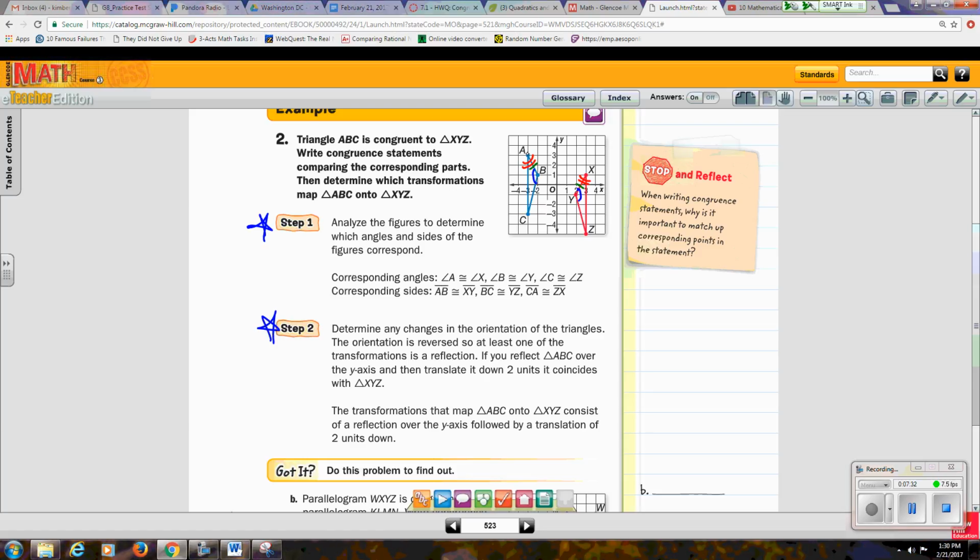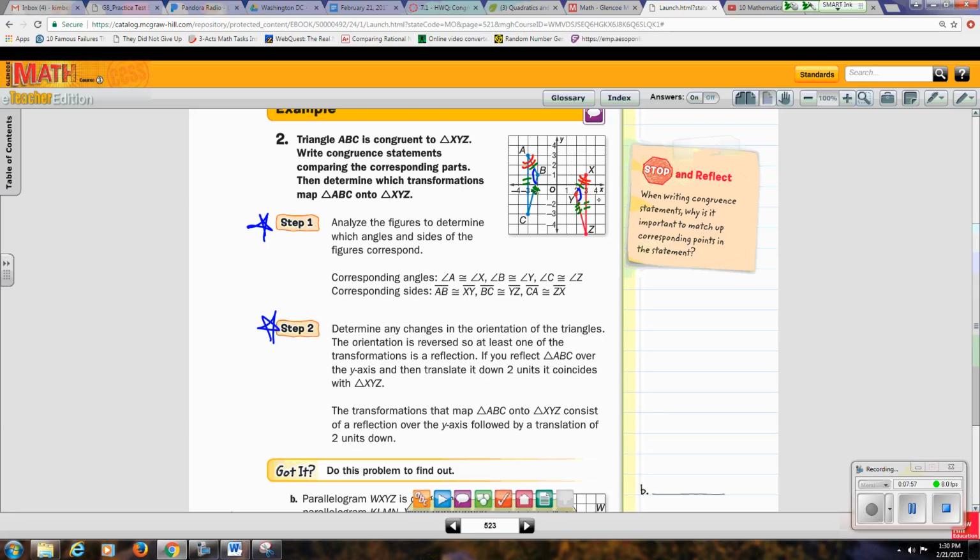Okay? And then I can look at side AC and even count 1, 2, 3, 4, 5, 6. And side XZ, 1, 2, 3, 4, 5, 6. So I can tell those are definitely congruent. So we'll put 2 hash marks there. And then CA, we already did CA and XZ. And then BC and YZ. But you guys can see that. Okay? We would put 3 hash marks on this and 3 hash marks on that.